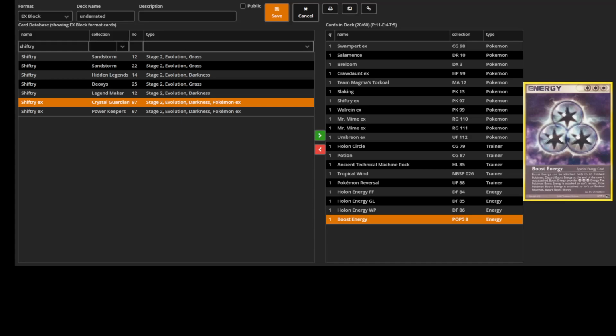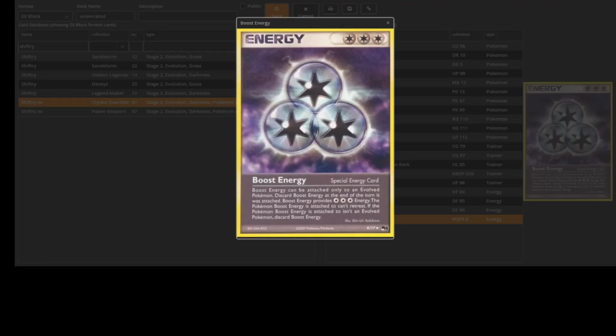And then last we have here is Boost Energy. I've been playing this in my Shiftry Crawdont deck. But I think decks that have an attack cost that's an energy type plus colorless as their big attack, so things like Sceptile, Gardevoir, Shiftry, that kind of thing, I think they could consider playing something like one boost energy.